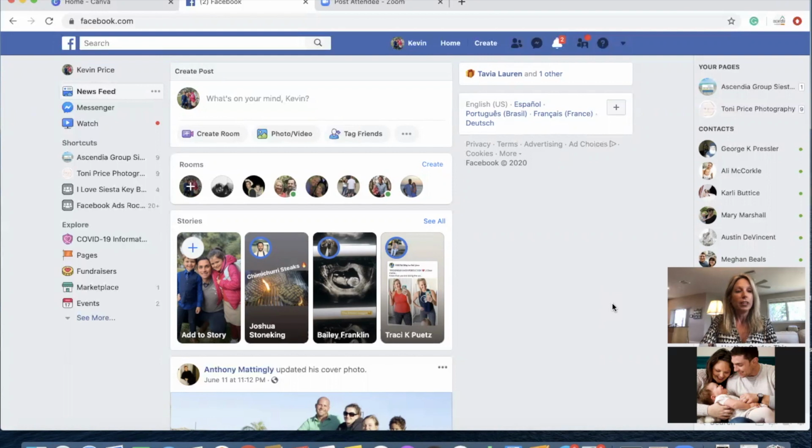So to make it simple and easy to get started, what we're going to do today is walk through exactly how to set up a business Facebook page. Now, why can't you just use your personal Facebook page for marketing? Well, you could, but the business Facebook page offers you some additional capabilities like running paid ads to a targeted audience. It also has insights and reporting so that you can go back and take a look at all of your analytics and know exactly who's clicked on your pages, which ones are working better than others. So it really has some great additional tools for marketing.